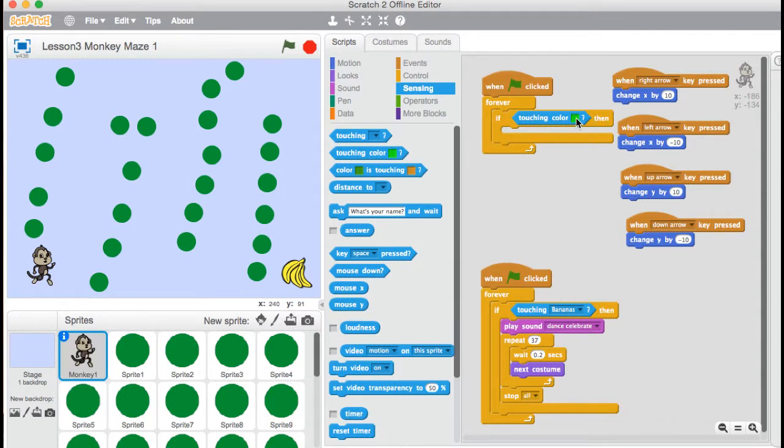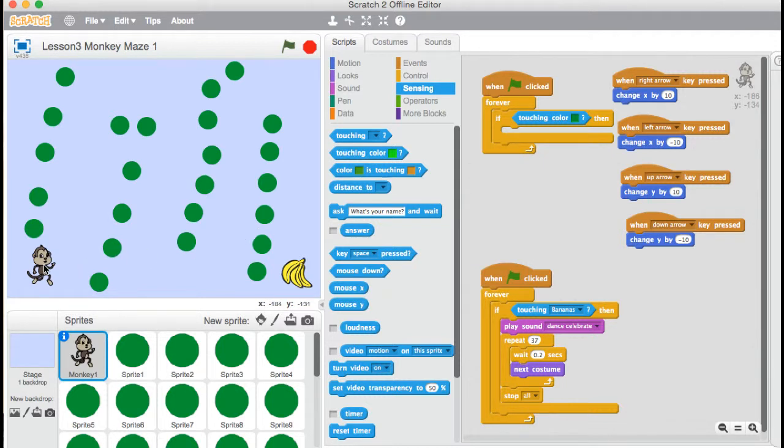Now I don't think this is the right green, so to change it, click once, you get this hand, and I'm going to move on to one of the spots, and you can see how that changes color. So I know that's exactly the right color green. So click that. So if I'm touching the color green, same green as the spots, then something's going to happen.